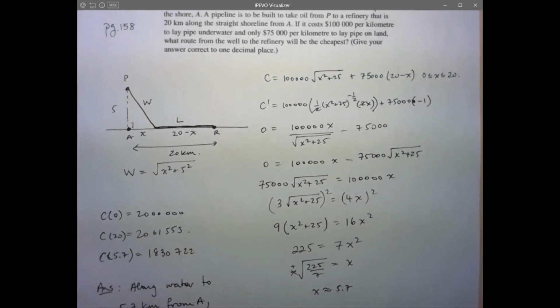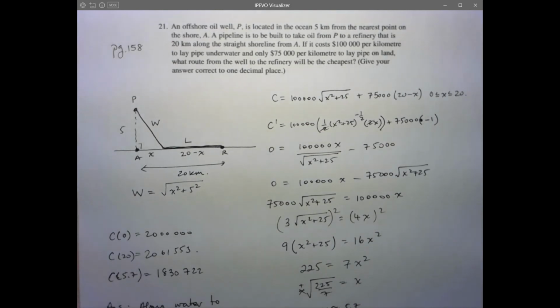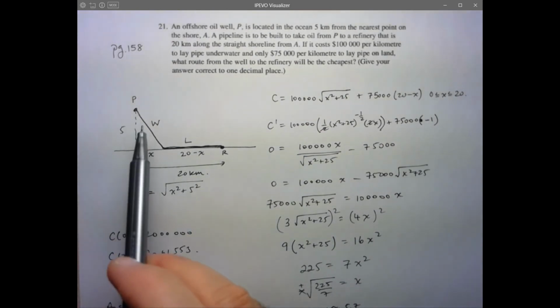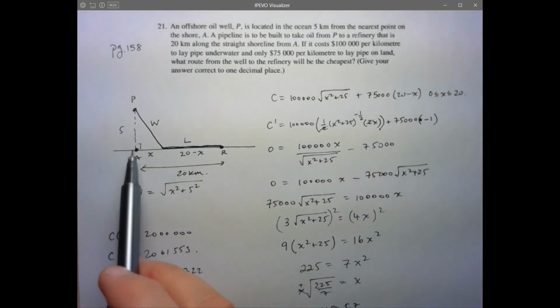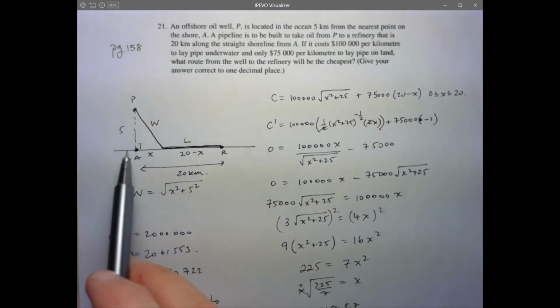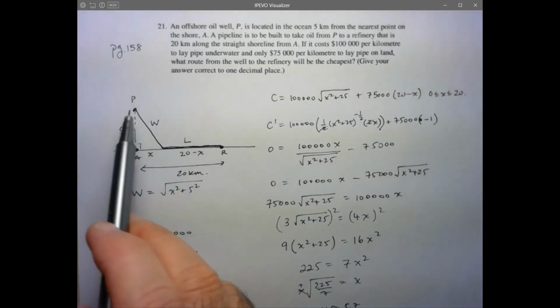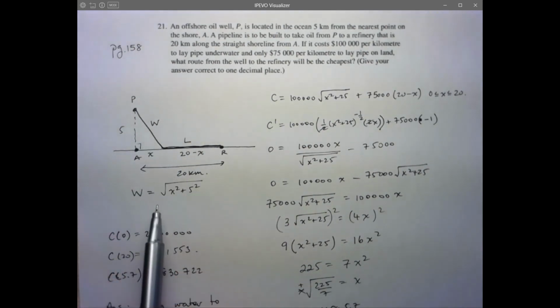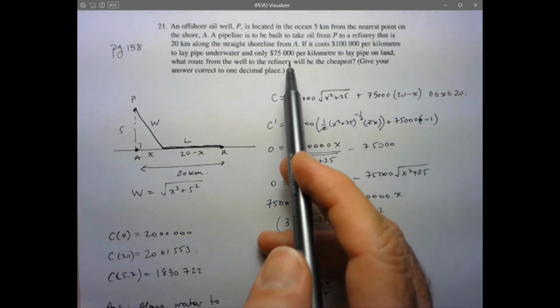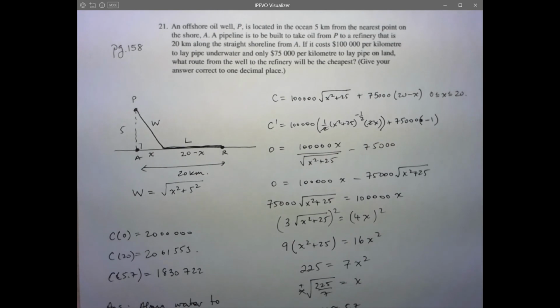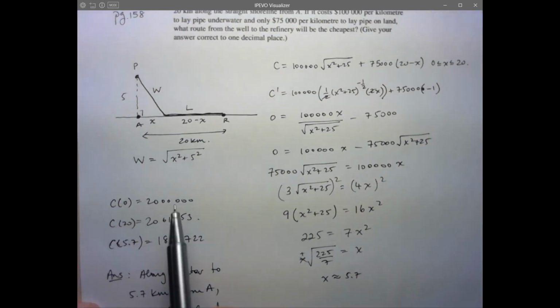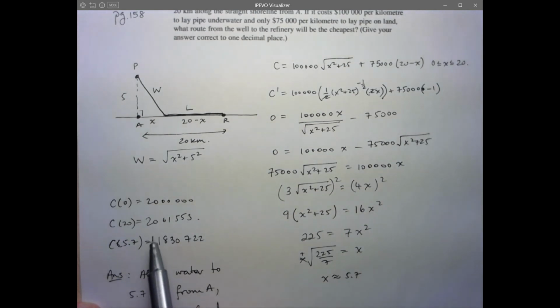All right, so just to recap here. Step number 1 was to realize that you could have a combination of water and land, and you shouldn't assume that it was either going to maximize the land or minimize the distance, that it could be something in between. And then from there, we incorporated our costs, and we were able to solve our problem using our calculus methods. And because we were working on a closed interval, I was able to just test the endpoints and the critical point to determine my absolute minimum. That's it for this one.